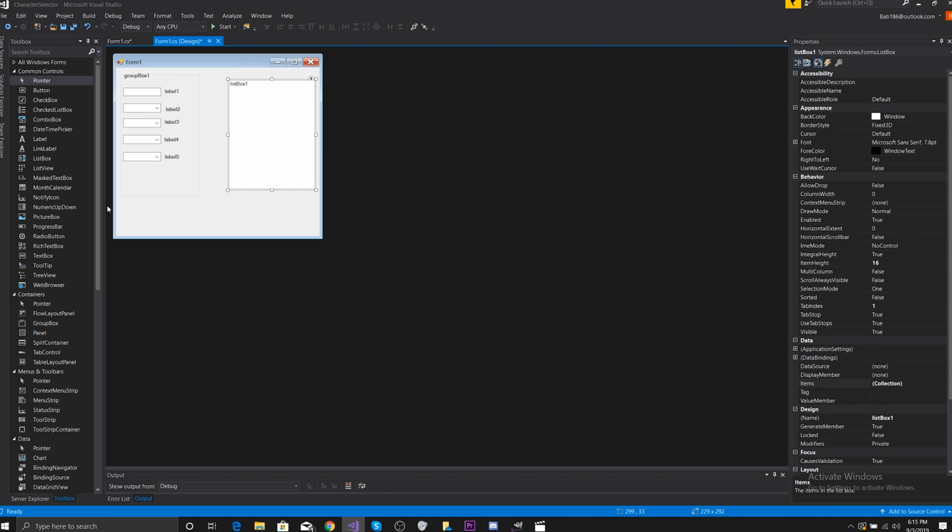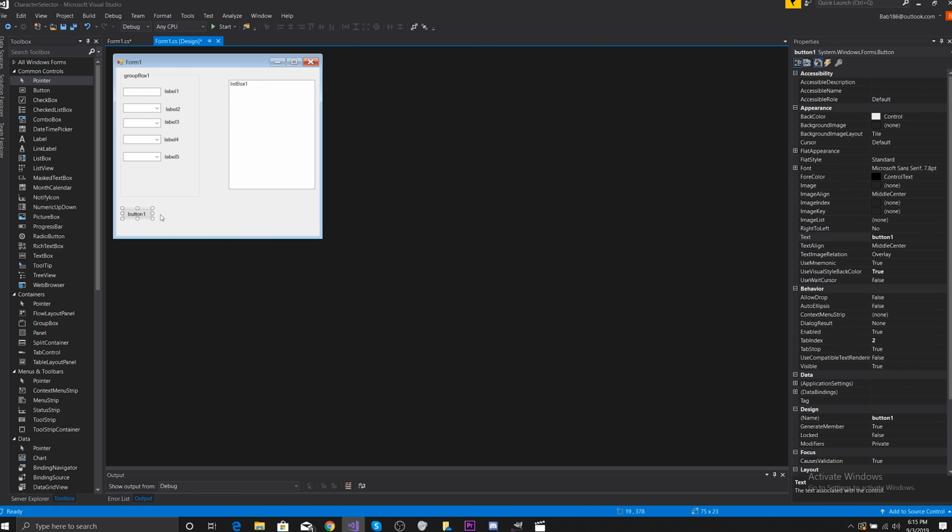And with these, we're going to add 2 buttons. Copy and paste these buttons. Those are going to be our add and update buttons. So let's change their names to add and update.